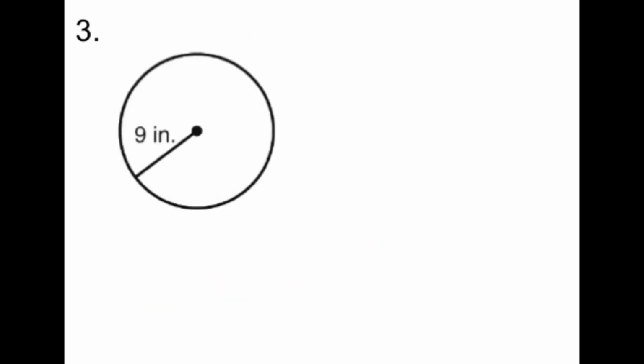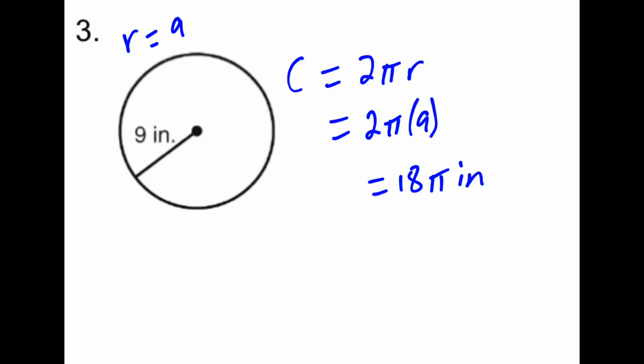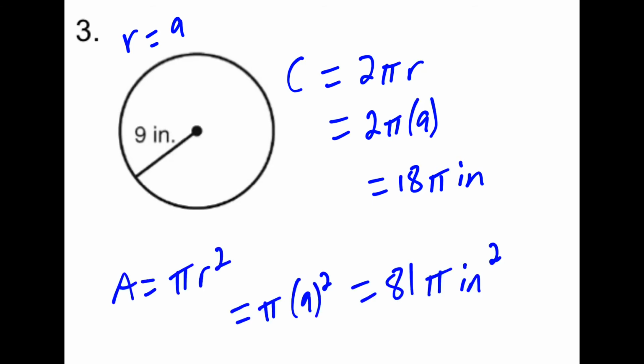Next up, circumference and area for each circle. From this diagram, we know the radius is 9. So plugging into the formula 2 pi r, 2 times 9 is 18. I will just leave the pi there so that we don't have this irrational number, and there's my circumference. Same thing for the area. I plug in a 9 to the formula, 81 pi inches squared. For both of these, I could actually multiply using the pi button on the calculator and round to the nearest tenth, but I'm going to leave it in this form.